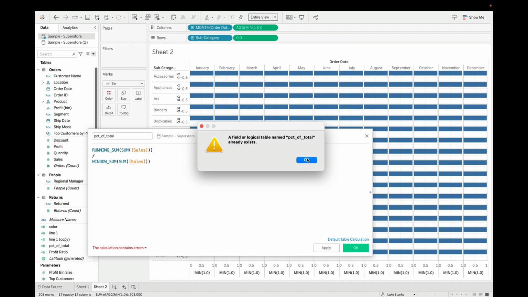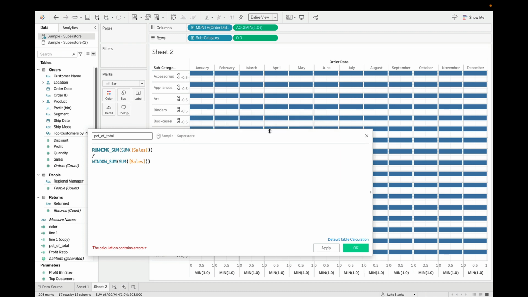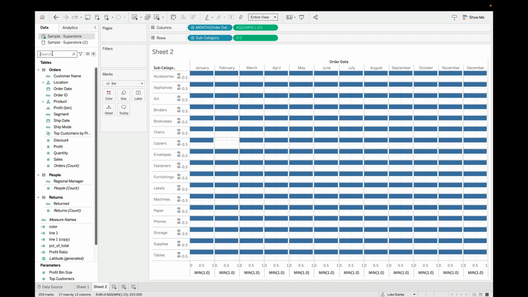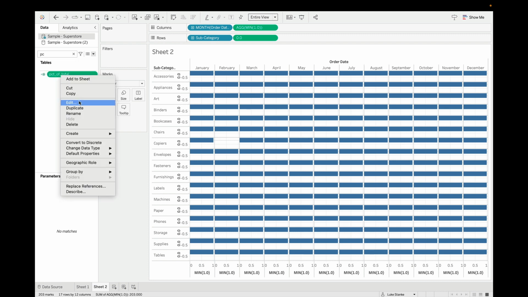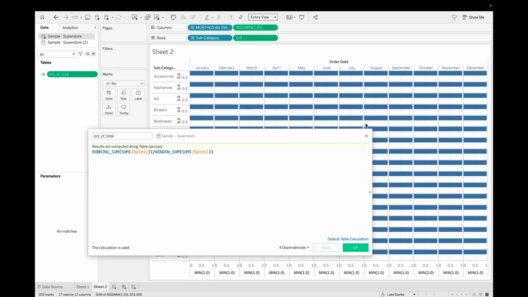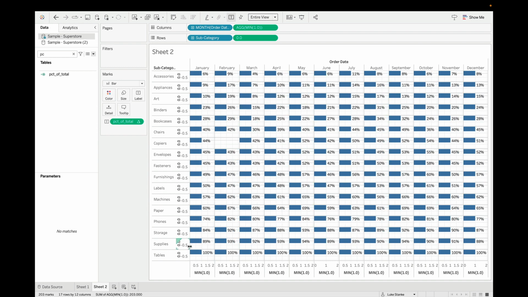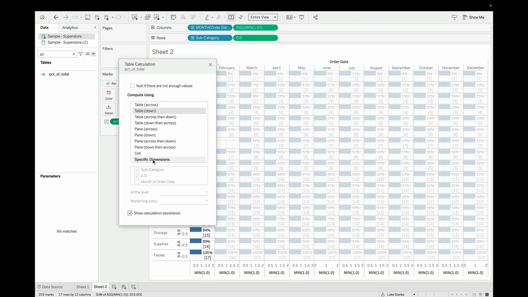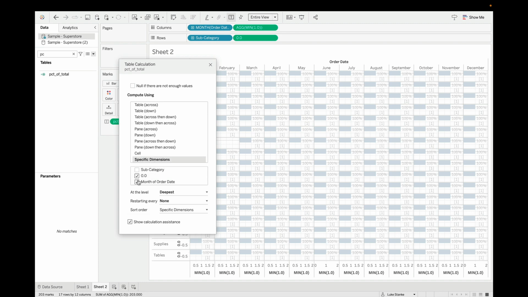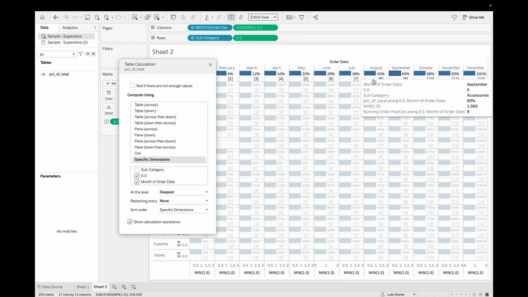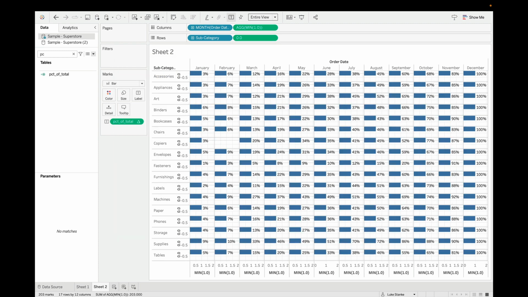Hitting OK. It already exists because I forgot to switch out the data source. But let's just go grab that percent of total calculation. I'll just prove it to you. There it is. Looks the exact same, just in a single line. I'm going to bring this out on label. So now you'll see labels, but my values are going in the wrong direction. They're going down. So I'm going to edit my table calculation and change it to be for every subcategory, basically going across, give me this running total, and all the top values will be 100%, as we'll see here.